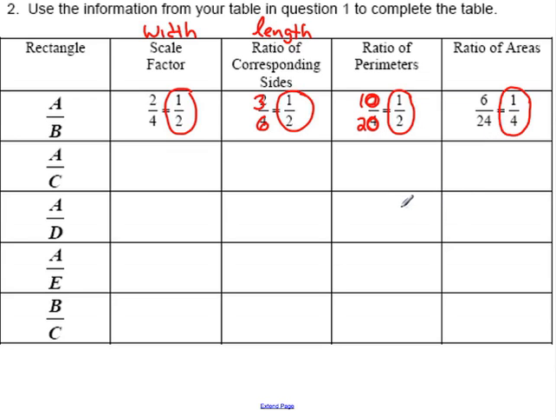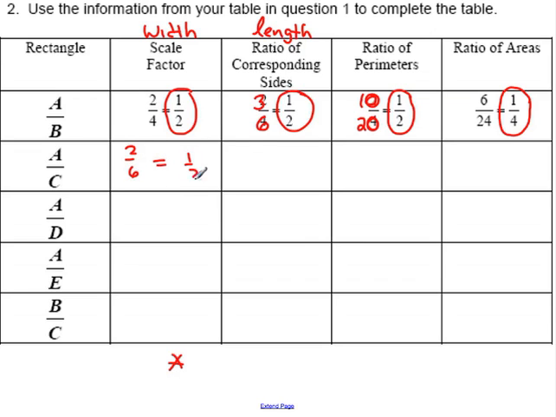Again, why don't you pause this? Why don't you go through the next 16 boxes, fill these in, then we're going to have a little conversation about the widths, the scale factor, how it relates to each of these other columns. Pause this, fill them in, and we'll be right back.